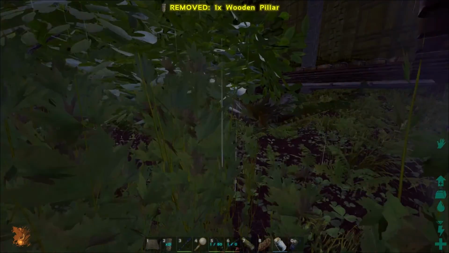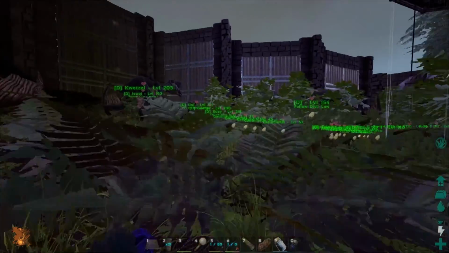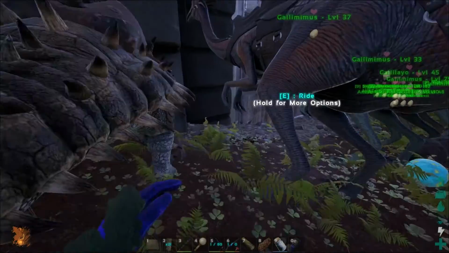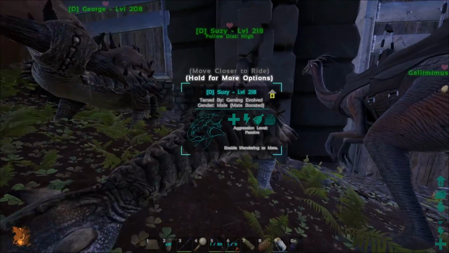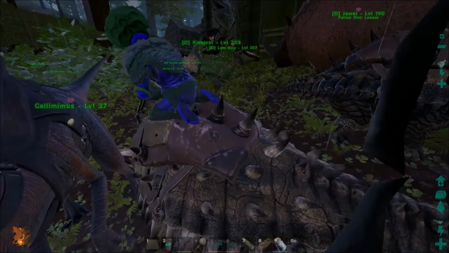Alright, so we're going to extend this out a little bit more here. All this junk is in our way. I can't see anything. Let's grab Susie. Here we go. Susie, come here, Susie. So I figured today we'll do a little bit of building.